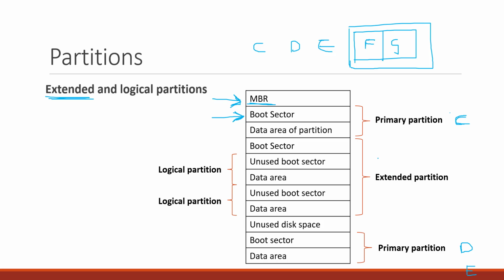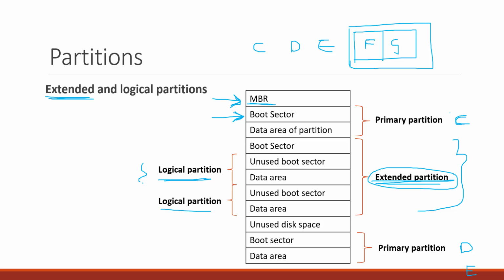Now how does it actually work? This is again one of your primary partitions, which has been extended to contain some logical partitions inside it. So this one of your primary partitions is now converted into an extended partition, so that it can be further divided into 2 different more partitions, right? That's why we call it an extended partition.